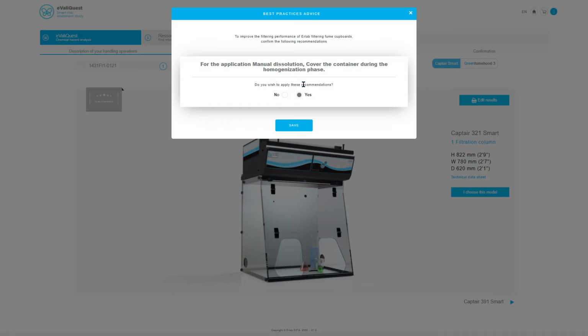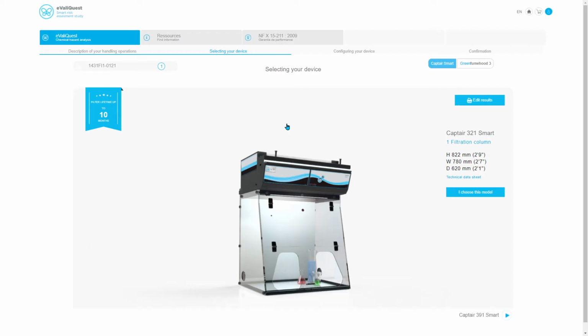If you agree to adhere to these recommendations, the filter lifetime will be longer. So this time, we're going to click on Yes, we can apply these recommendations.